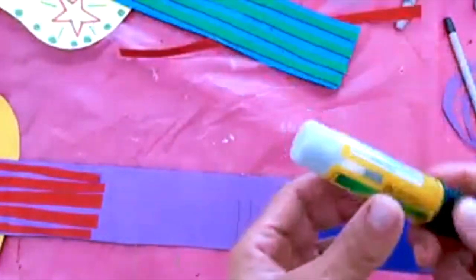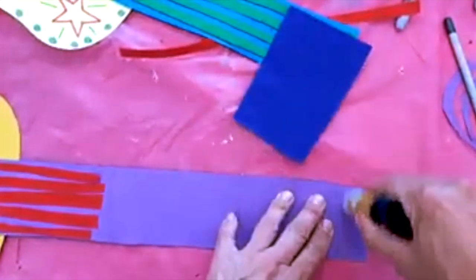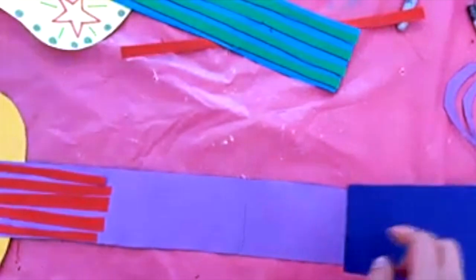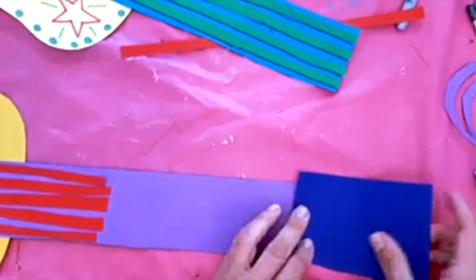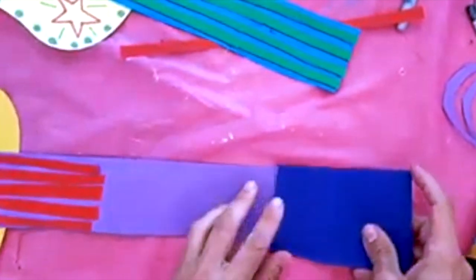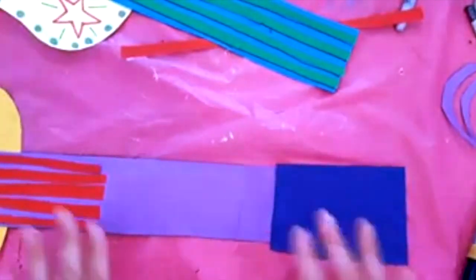Get my glue stick. Let's glue that down. Excellent. All right, I'm gonna bring that down a little bit more. Okay. Let's add some more guitar strings.